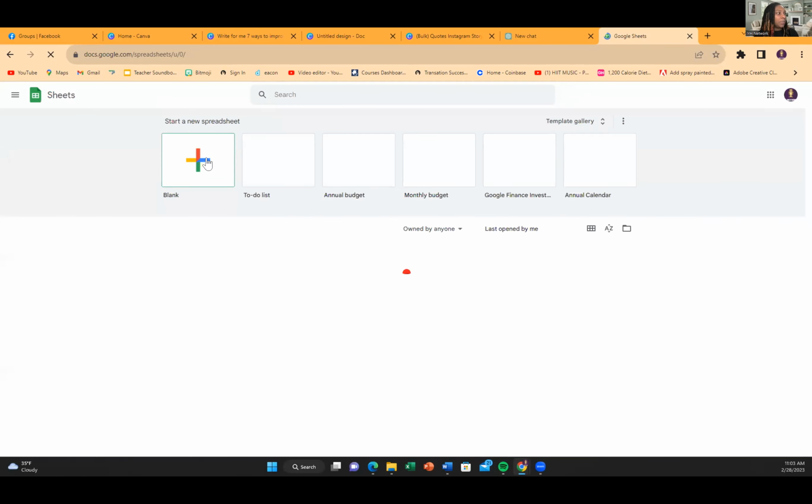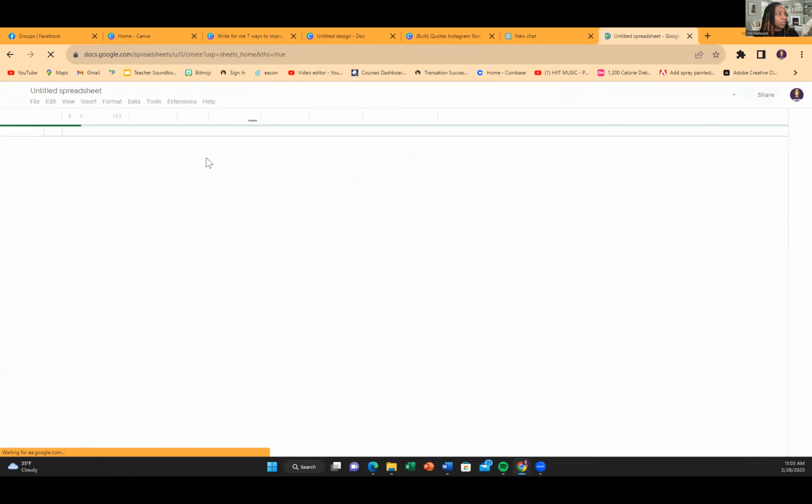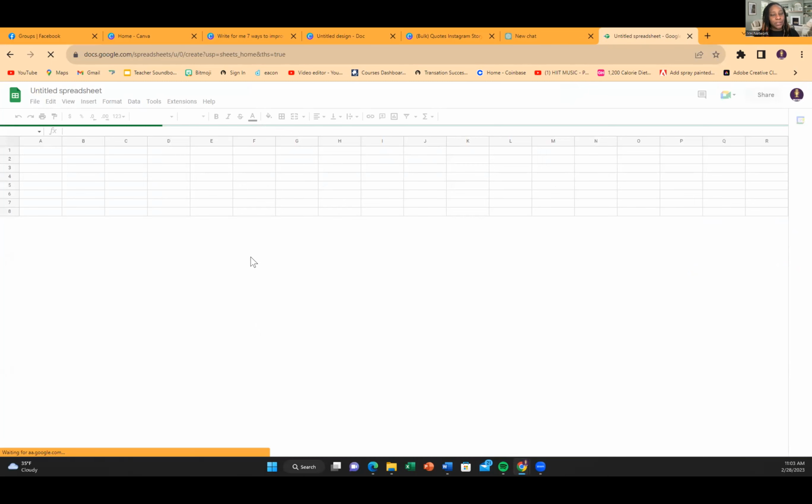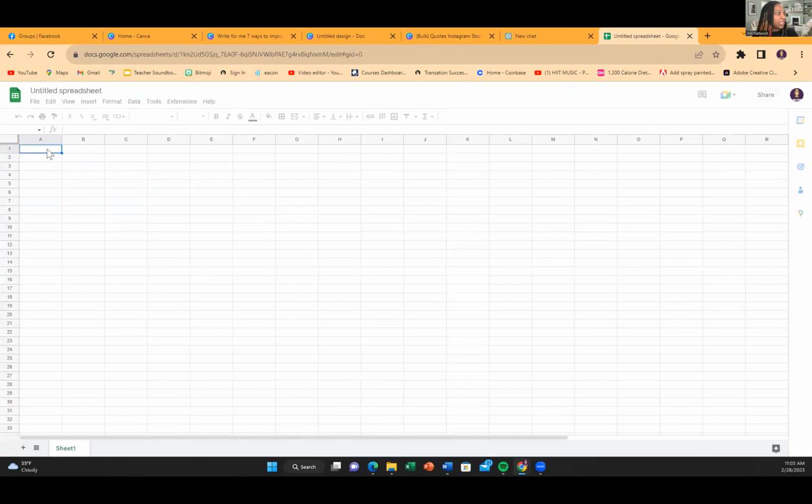Okay, so I start with a blank sheet. It doesn't need to be anything special or spectacular. So I have a blank spreadsheet, and now I'm going to paste exactly what Magic Write has just given us. Here we go. Boom.